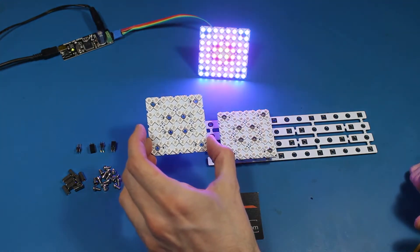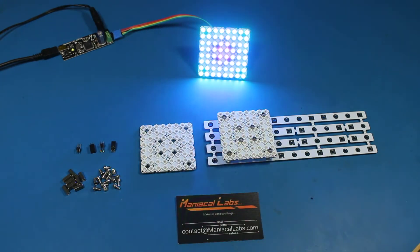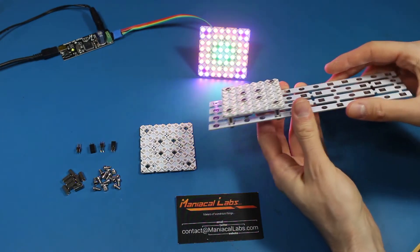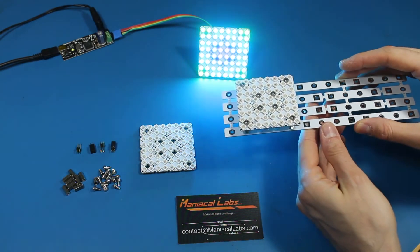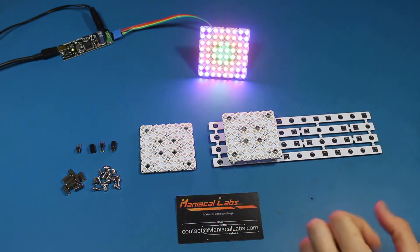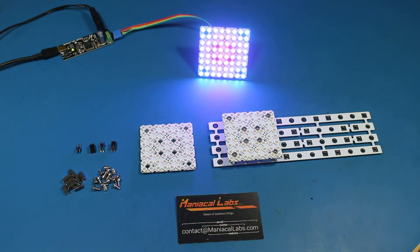One of the key features of this system is the modularity of it. You'll note that there are several mounting holes in each panel, but the mounting holes also serve for power and signal connections. With the bus bar that we're including with this system, using a couple of standoffs and hex screws, you can both mount and make the electrical connections needed to run the panels in a way that allows you to connect multiple of them together. With this one bar here you can fit up to three panels, with connection points for extending to another set of panels.